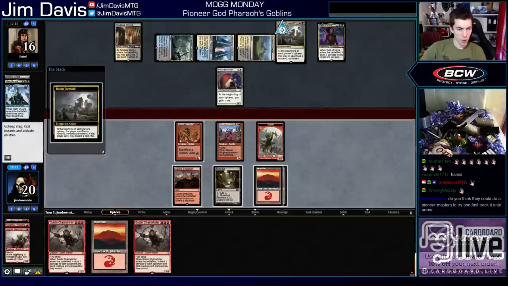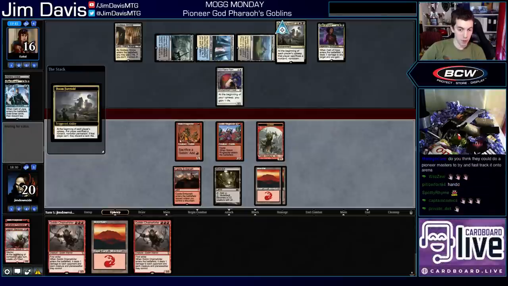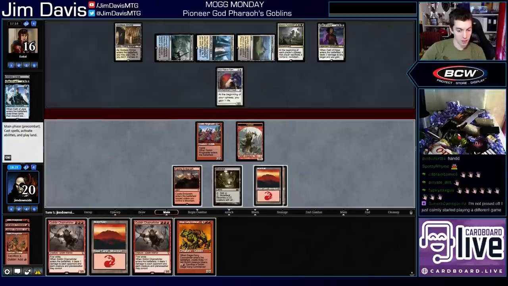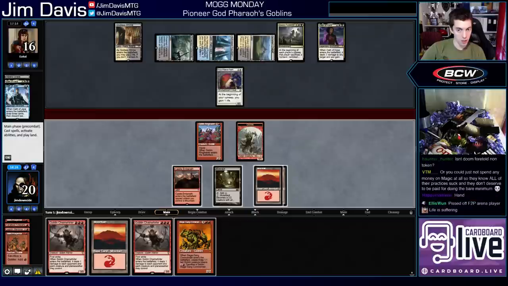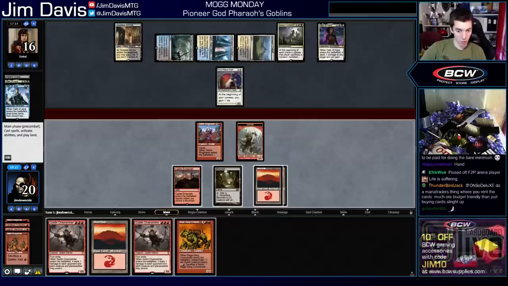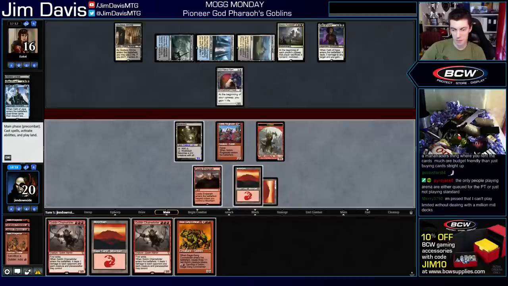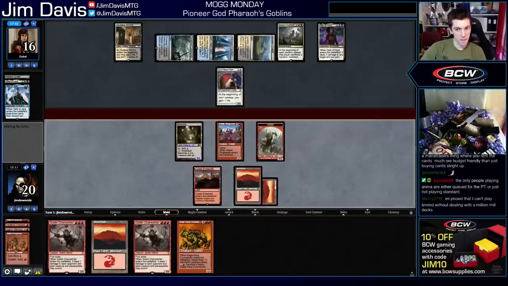Alright, so Doom Foretold. Oh, it is a non-token permanent, actually. So we'll sack the Prospector, I guess. Siege Gang Commander. I don't want to run headlong into a Wrath. And then we just fire up the Mutavault attack here. Looks like they have Fatal Push, it's annoying, but.